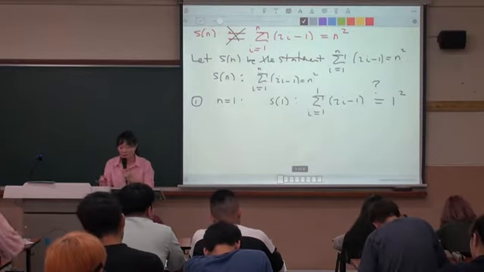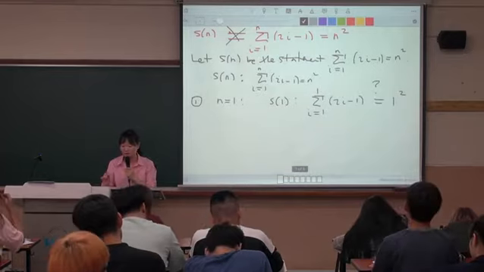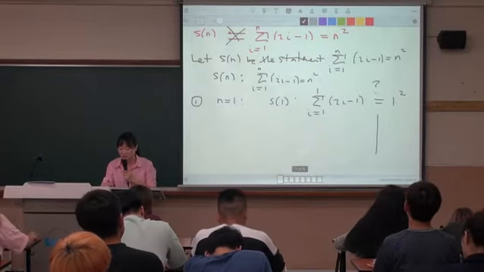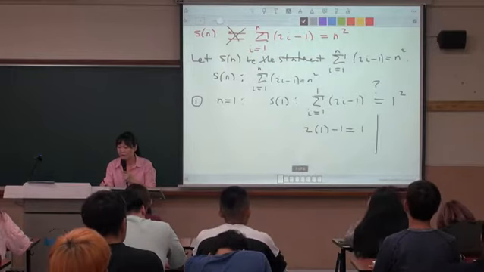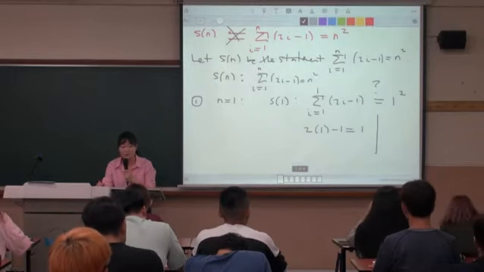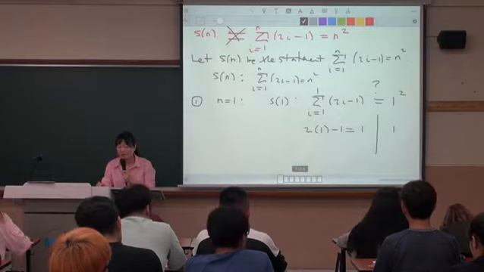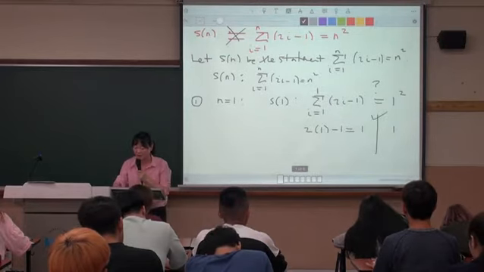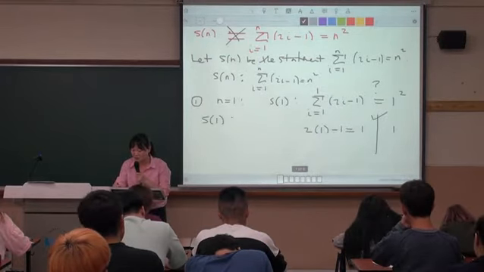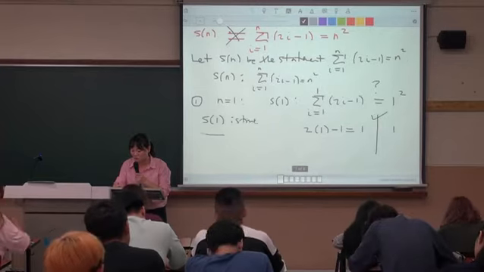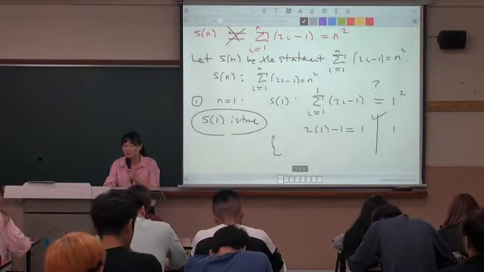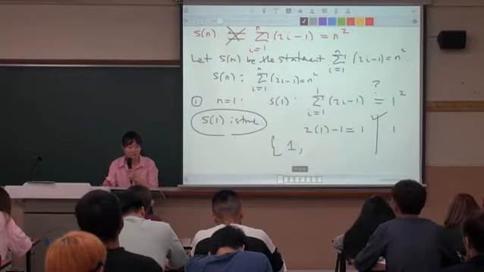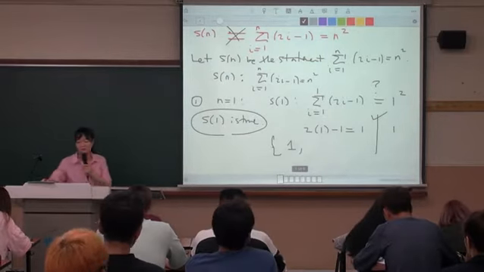Okay? Yeah. So what do we get on the left hand side? 2 times 1 minus 1, we get 1. On the right hand side, we get 1. They are the same. So S1 is true. That means, in my set, what is in there? 1 is in there. That's what it means. Now we produced 1.